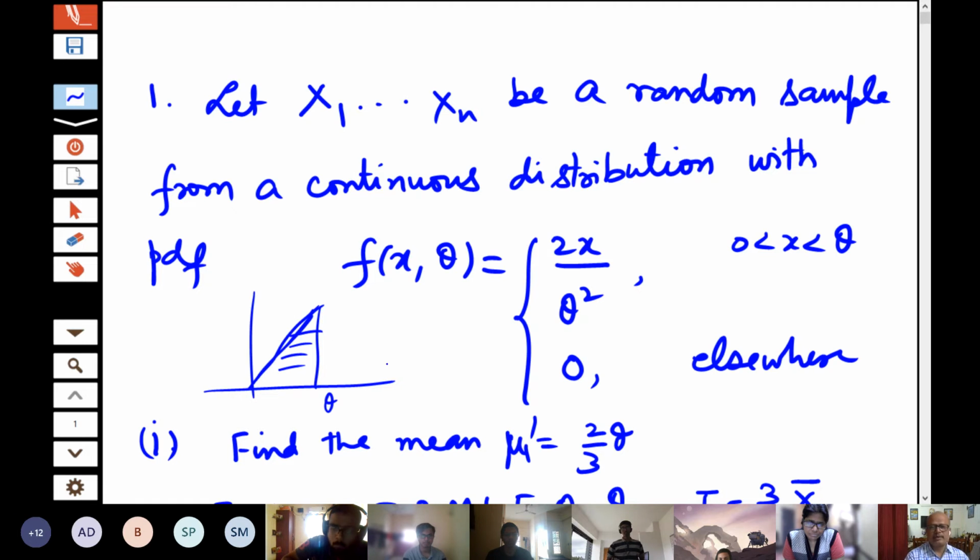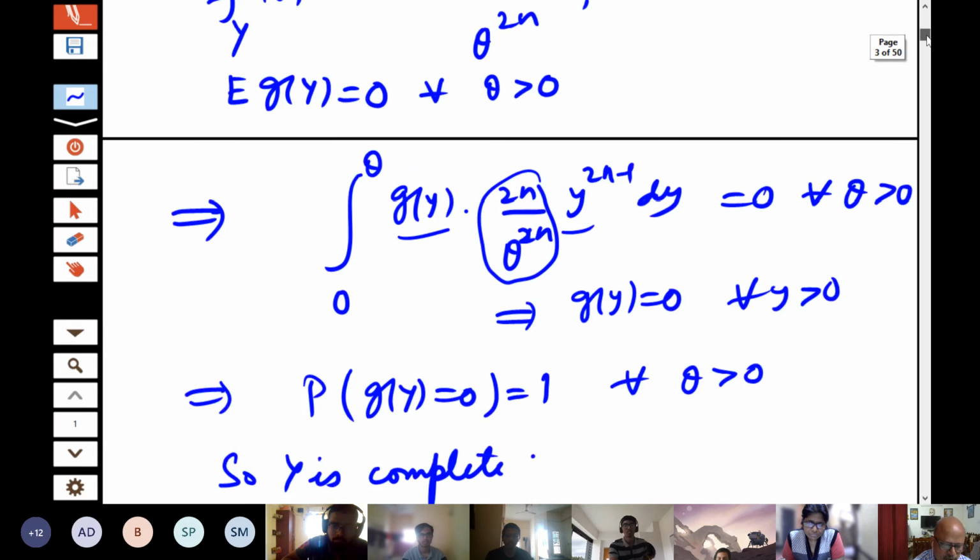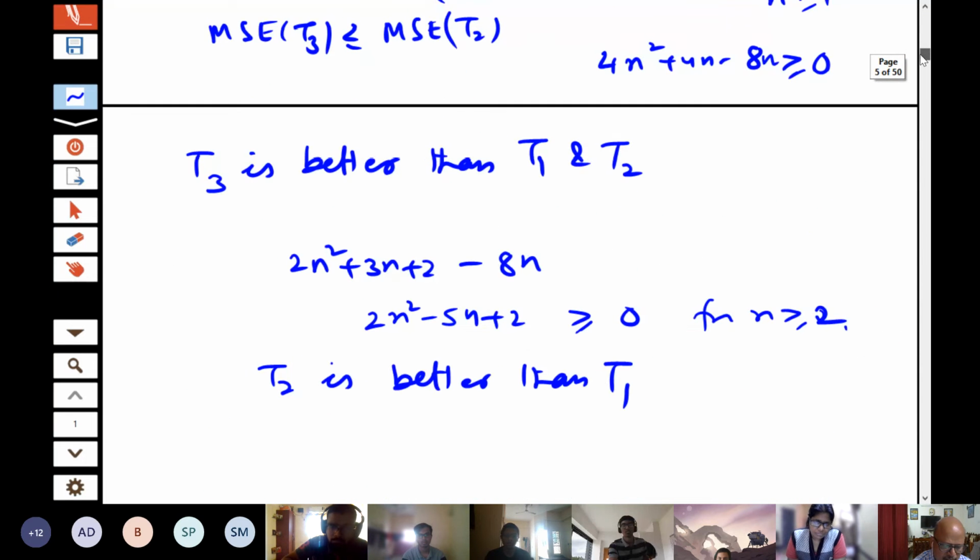So when you have data of this nature, then the inference procedure is that UMVUE performs better. Actually, after the midsem, I will talk about another concept, that is invariance, and we will see that even the UMVUE may be surpassed. That means we may have something better than UMVUE also, but I will talk about that later on. Right now we have discussed this. So if this is clear to all of you, then I will move to the next problem. Is it okay? All of you are able to understand?